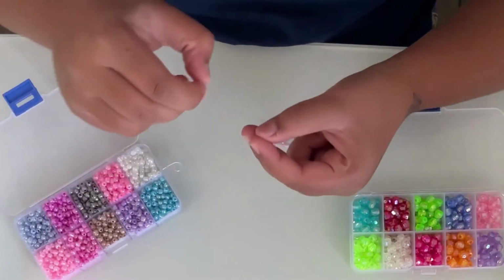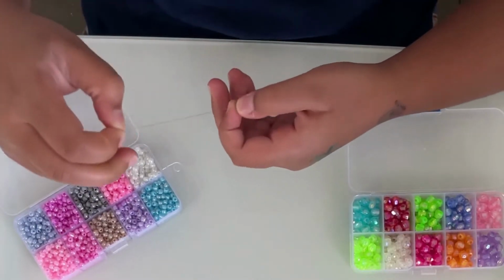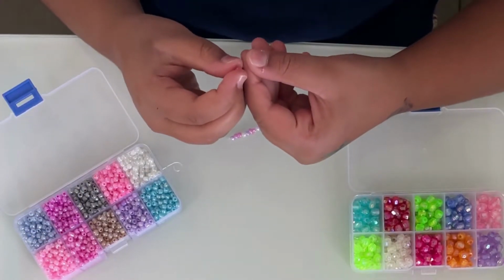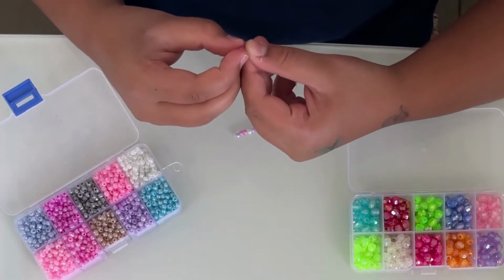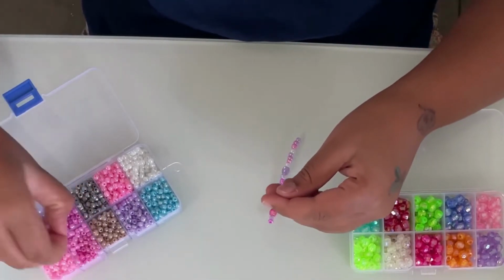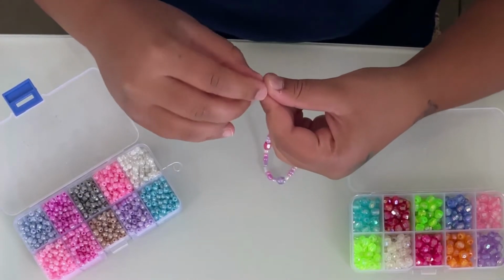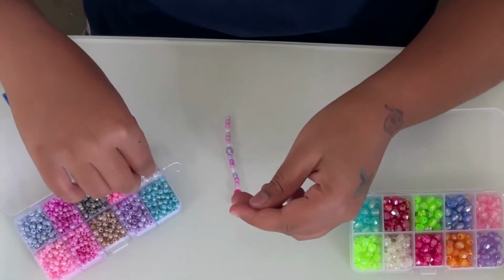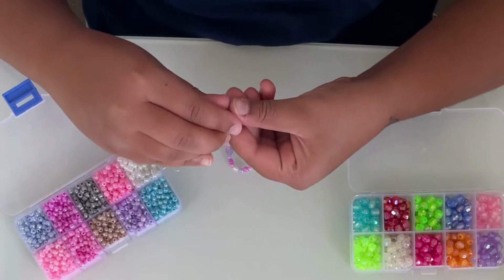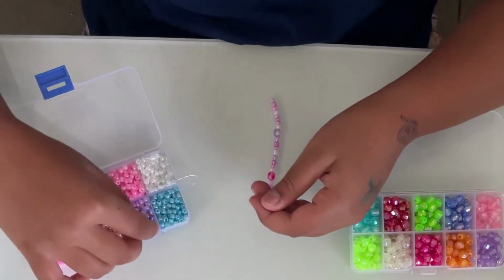Next, we're gonna again take the purple, and I love the pearl color with the pearlish kind of shine. That's so pretty. What do you think? You also like the pearl shine? I do. I guess you also. And it's so fun. And look at these palettes. They are so cute, right?